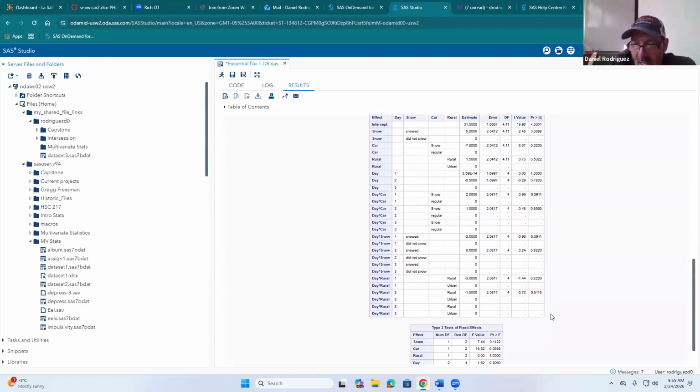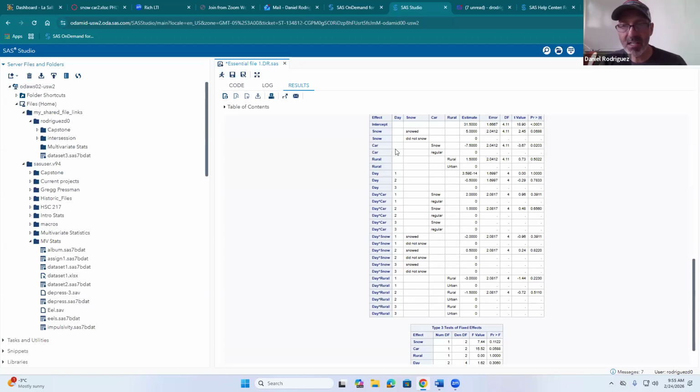We look at the 2-way interactions, and there's nothing significant here. So the interactions, day by rural, etc., none of these are significant. You'd have to read through all of these to understand what we're doing, because you're always making some kind of comparison. Nothing significant here, nothing significant. Since there was nothing significant in this model with two-way comparisons, anytime there's nothing significant in an interaction, you go back and look at what we call the main effect.